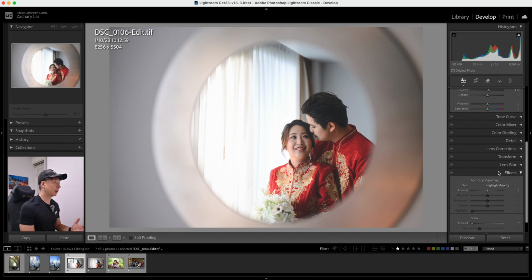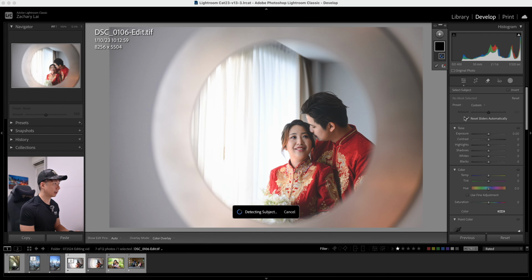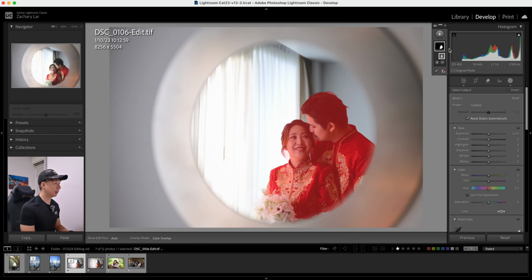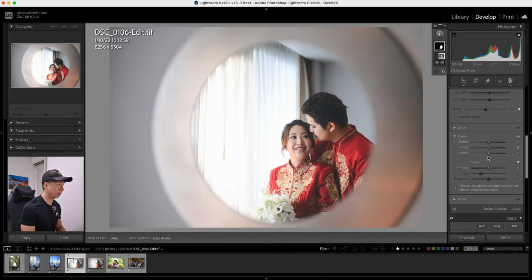So I like to play around a little bit with Lightroom's masking. Let's create a mask just by hitting subject. You can see that it's done a wonderful job of just selecting the people in the shot. So I'm going to change it up a little bit, just make them a little bit brighter. Increase the clarity.